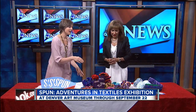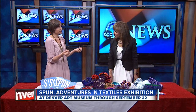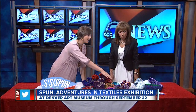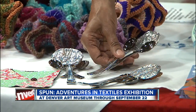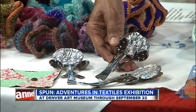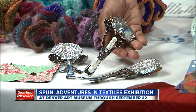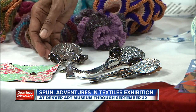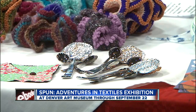Exactly. And then, when we say textiles, it also means things that would hold your textiles on your body. So we do a lot of things for families. Oh, those look like spoons. Yes. Those are called tupu pins. And if you notice on the back, it's actually a pin. These are tupu pins that you can come down and make, modeled after pins that were worn in like 16th and 17th century Peru to hold your shawl around your shoulders.